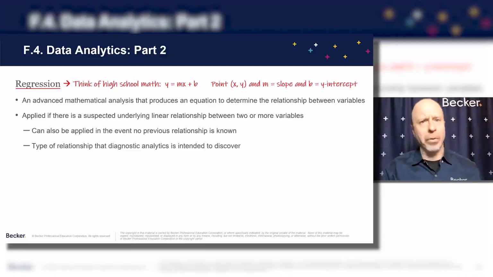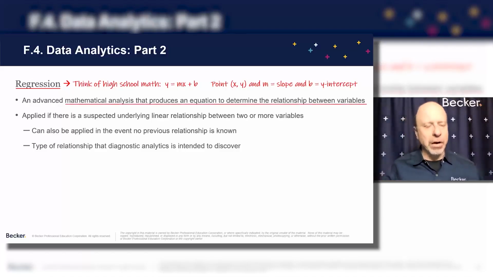You had points on a line with the x comma y, the coordinate of a point, and m was the slope, the delta y over the delta x, and b is the y-intercept where the line crosses the vertical axis. That's all this is right now. We're about to learn high school math here, okay?